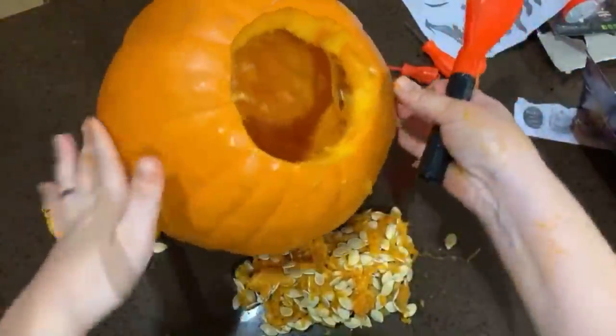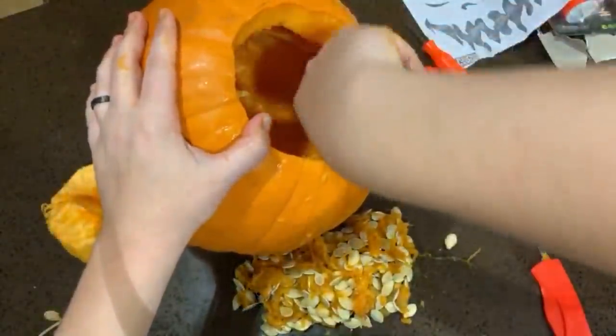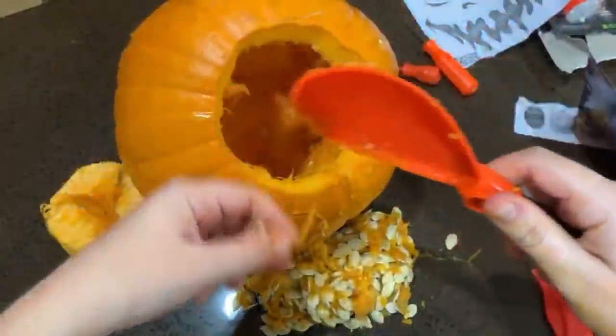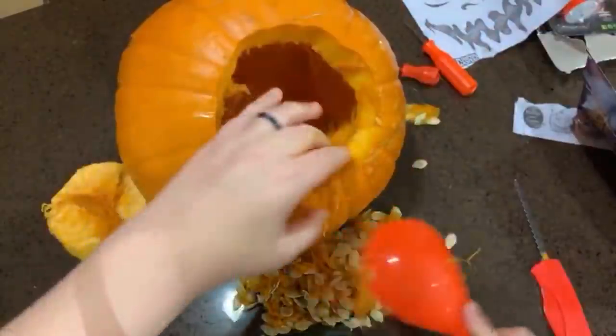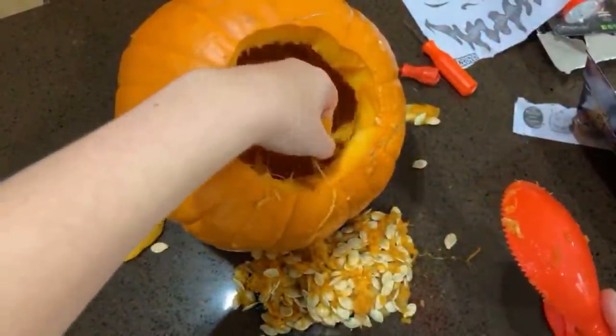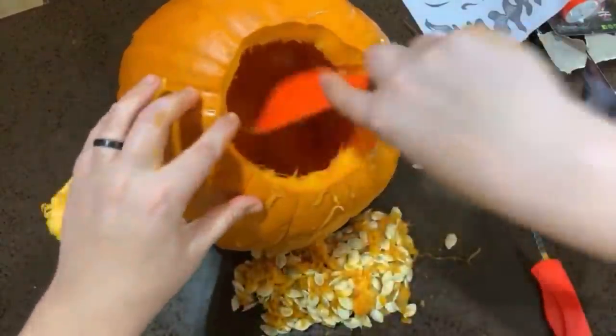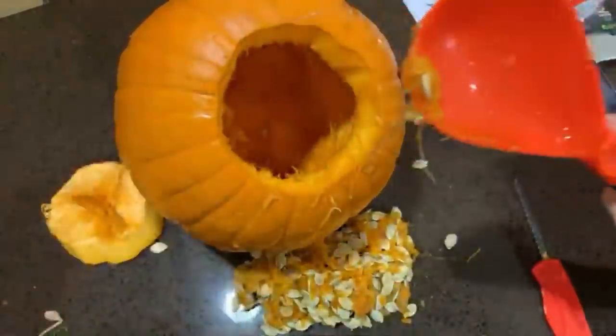I haven't carved a pumpkin in years. The last time I carved a pumpkin was on one of my really old YouTube videos. I don't know if you guys remember that at all. If you've been here that long, thank you. So that's honestly the last time I carved a pumpkin.